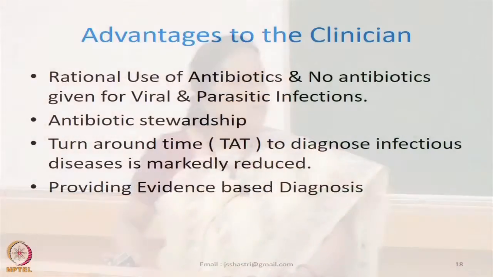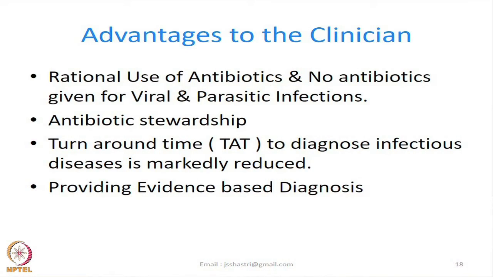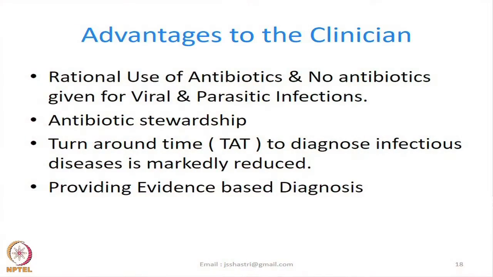So we have to use antibiotics very rationally and not use them for viral and parasitic infections and limit their use only to bacterial infections. So we create a good antibiotic stewardship by antibiotic cycling. Now with these good point of care tests, the turnaround time for diagnosis of infectious diseases would also be reduced, and it will give evidence.